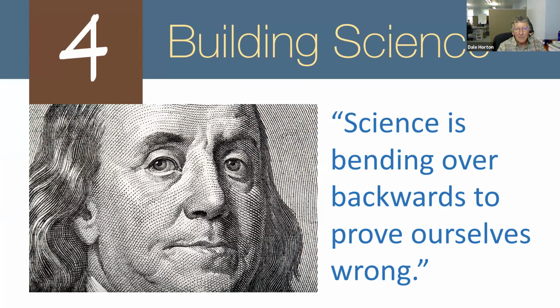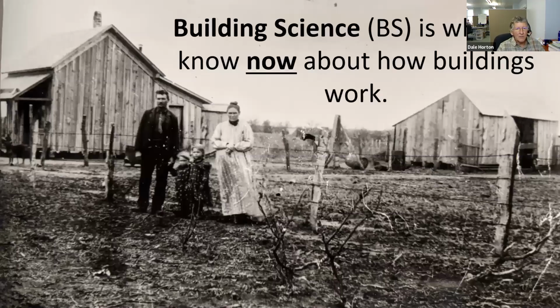You know, the thing I like about science is it's humble. Individual scientists aren't necessarily humble, but science is humble in that it's always trying to prove itself wrong. All science is what we know now, our best guess right now. It's always looking for better understanding, better answers that better fit the circumstances. And building science largely did not exist before people began to figure out how to make buildings more energy efficient. And I just think it's fun, but I'm kind of a nerd anyway. So building science is what we now think about buildings.